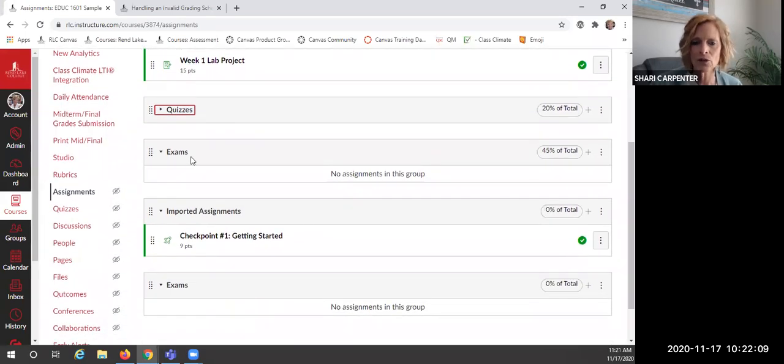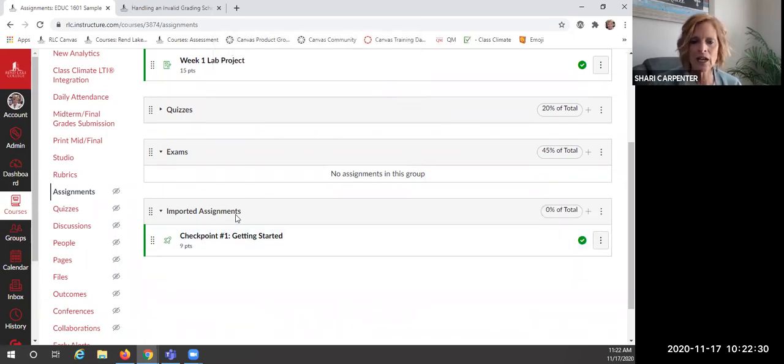Here's why I have the 2 exam groups. So I have no assignments or exams in either one of them. But this one I do have included in that calculation. So I'm going to come down here to this one, and I'm just going to delete it. I'm going to delete that category, kind of clean house here a little bit.